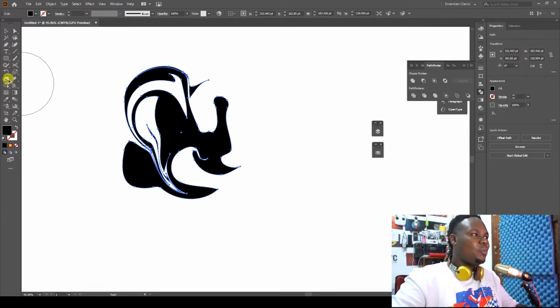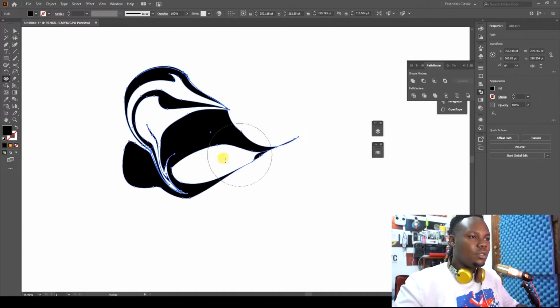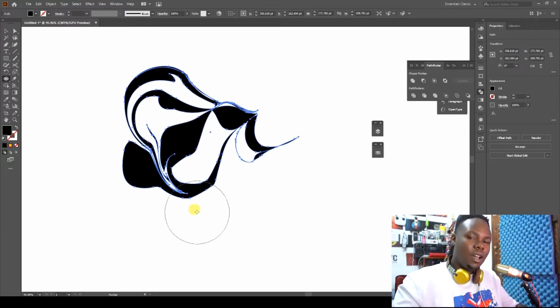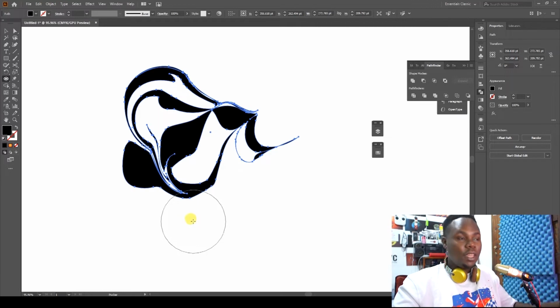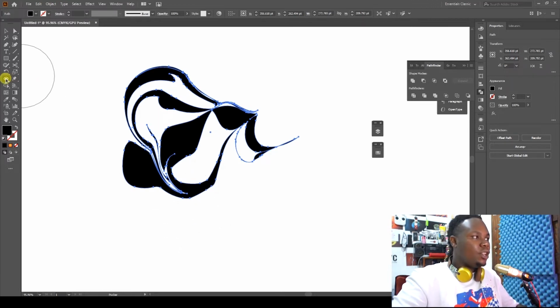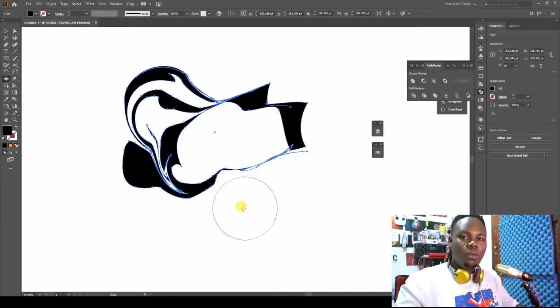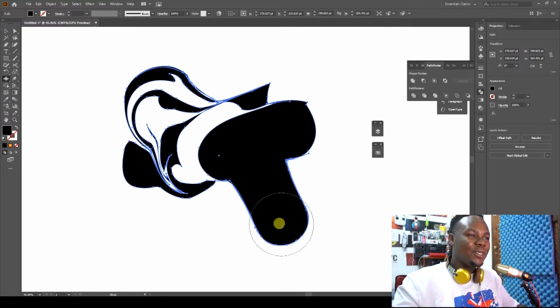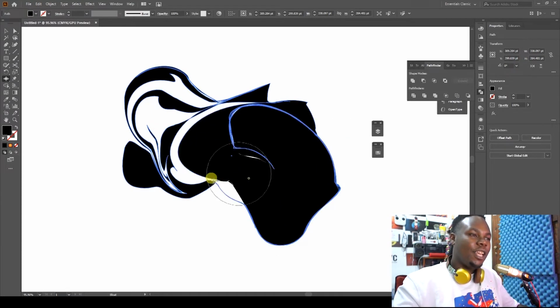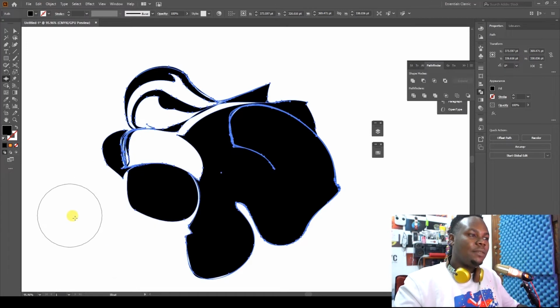Jumping to another tool, it's called the pucker tool. This is how it works. See how it works? Nice and smooth, nice and amazing. Jumping to another tool, it's called the blob tool. Man, you're going to love the blob tool. I'm just messing with you guys. You're going to love the blob tool because it's so great, and you're going to create something massively amazing.